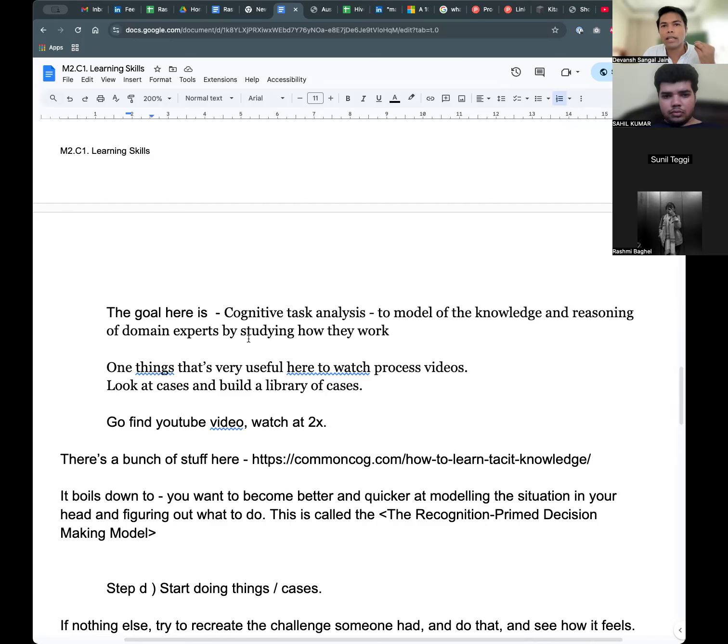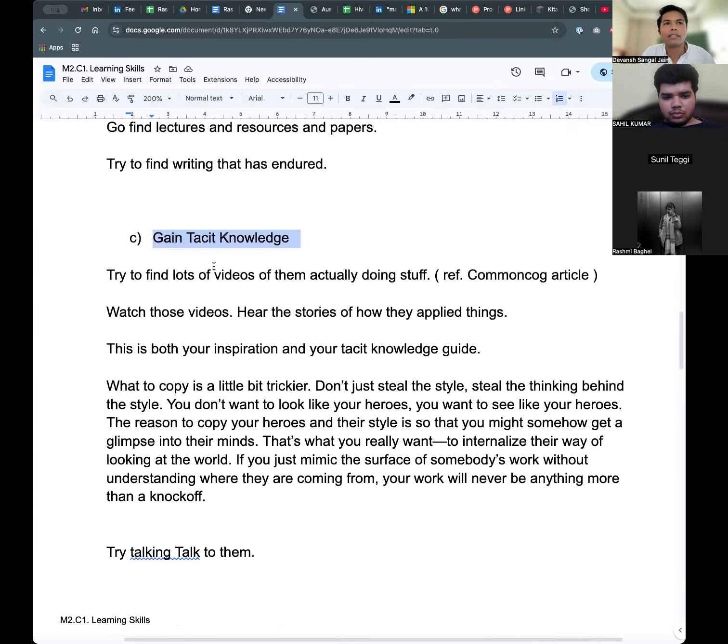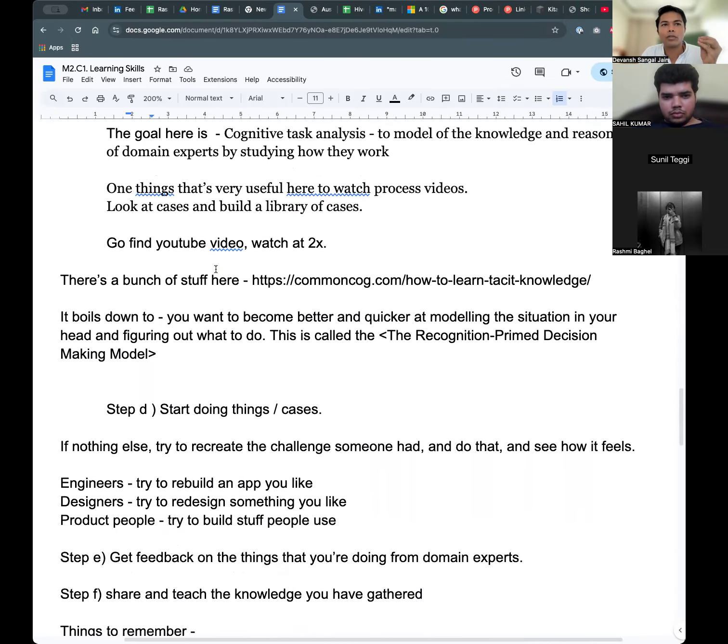It's not enough just to watch videos and see how people are doing it. Because I used to do that all the time. When I was coding, I would just watch the person do it, and it's like, oh, okay, now I know. But that's not enough. You have to sit and copy them doing it, right? You have to actually try and run the code. That's when you realize what kind of errors you make, and you have to do the thing yourself. And so that's this tacit knowledge piece. Okay, you actually have to do the thing.